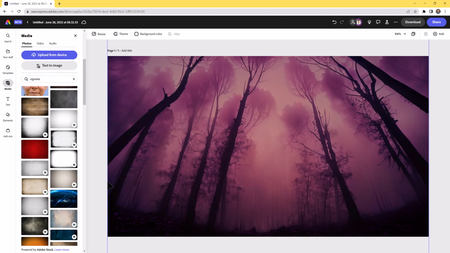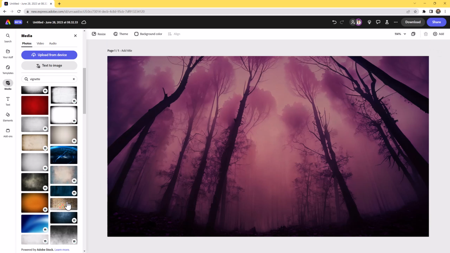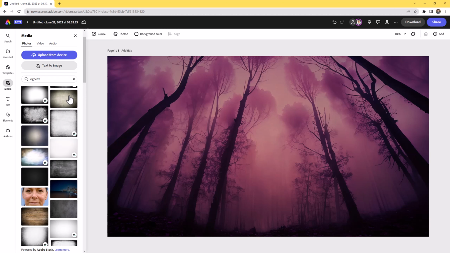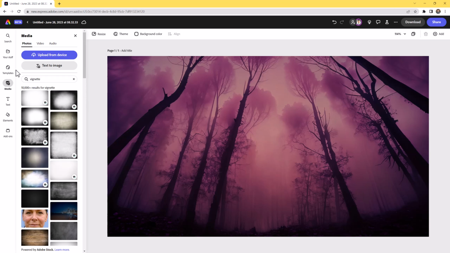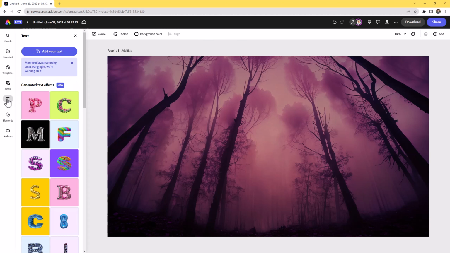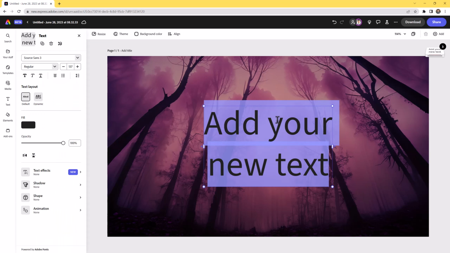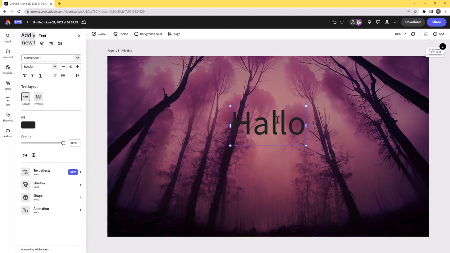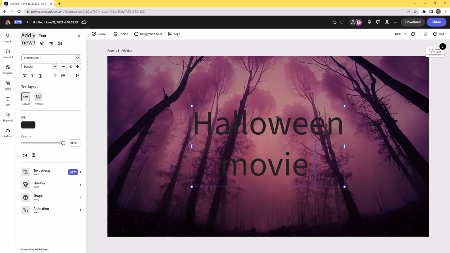That's looking really cool. All right, now that we have our main scene set up, we can go through and think about a little bit of the text. So we want to add that Halloween text in the middle. So I'm going to say Halloween and then movie night. I'll keep this all lowercase.